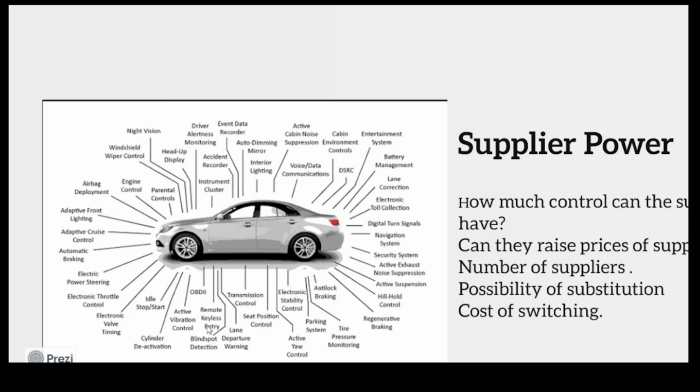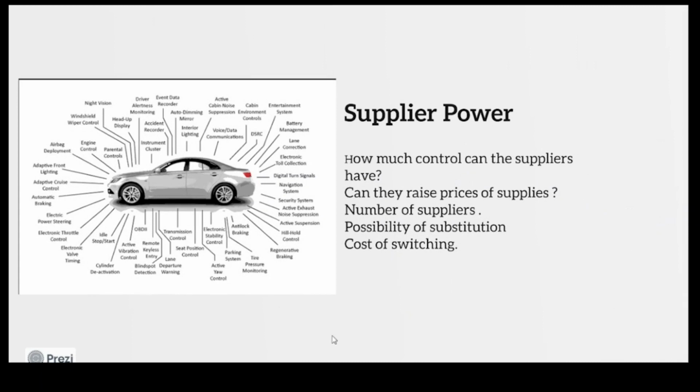Do they have the power over the industry? That's rather doubtful, because a motor car manufacturer has more power than the suppliers. These suppliers tend to be rather small players, but perhaps some specific suppliers, like for example, take batteries. Very few companies do make batteries, so there may be a bit of power held by the suppliers, but generally the supplier power in the motor car industry is somewhat less. Also, cost of switching. That means, can you switch from one supplier to the other? Very high across the industry, right? Generally, suppliers are weaker. Manufacturers can call shots in most of the industries.